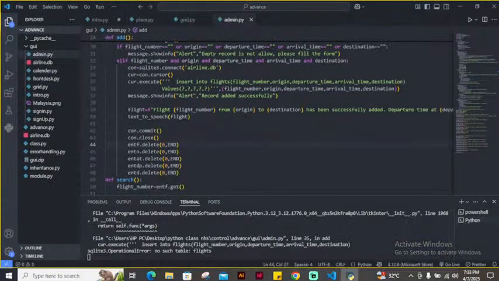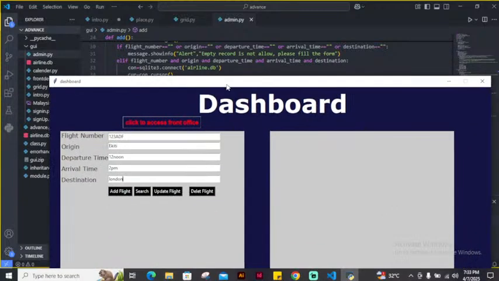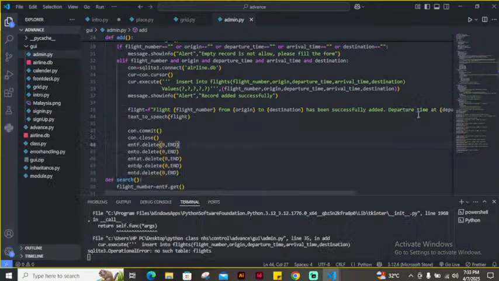Let me see if I'm having an error. No such table called flights. Sorry, this thing is running.